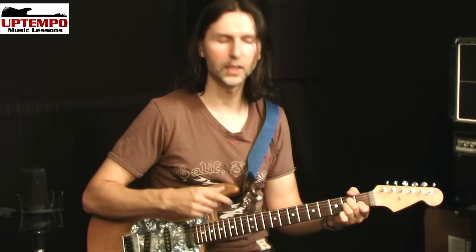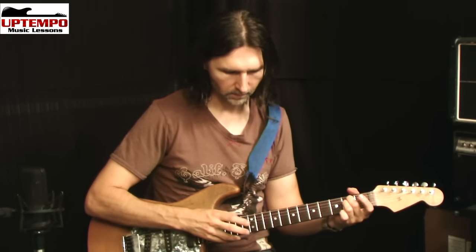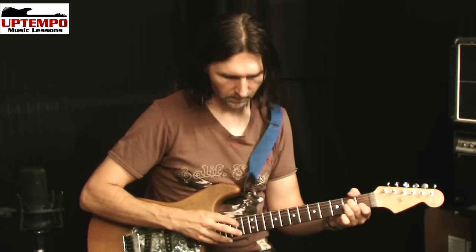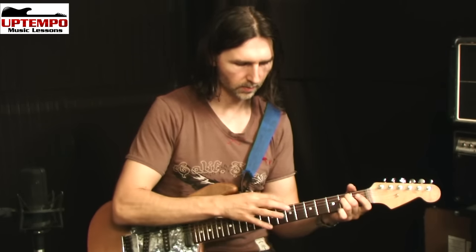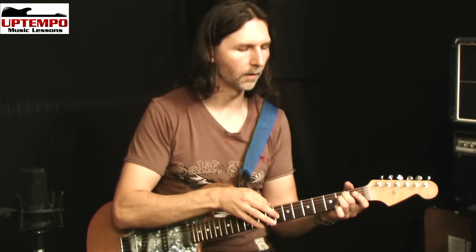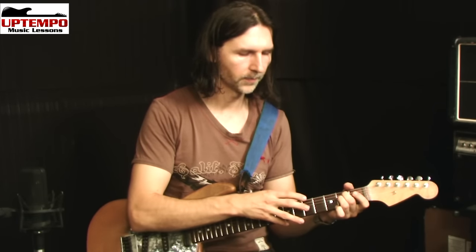There you go — I've tapped one octave above each note in that chord. We can go back and forth. Work on that a bit, and as you get faster you can start to add other types of harmonics. Another harmonic you could add would be the fifth harmonic, found two and a half steps down — or five frets lower — from any note you tap. So if I tap on 12, if I go down five frets that would be fret seven — I get this other harmonic.